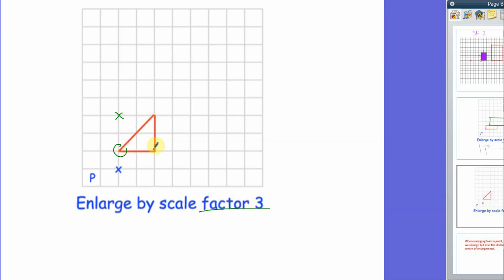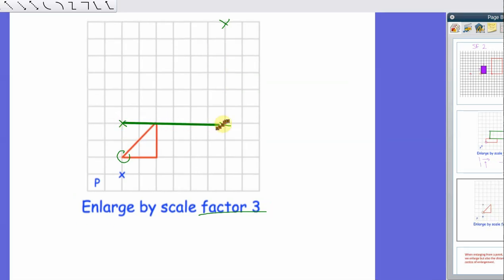So instead of going 2 right from this point, we're now going to go 6 right. Now we're here. Instead of going up 2, we're now going to go up 6 right to the top, and it's finished. You'll notice that I avoided the diagonal. Diagonals are always trickier, so I'll always go for horizontal and vertical if they're there. If there's no diagonals, we'll deal with that as well.